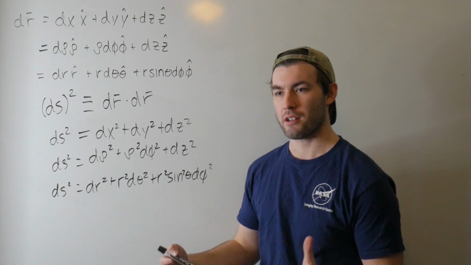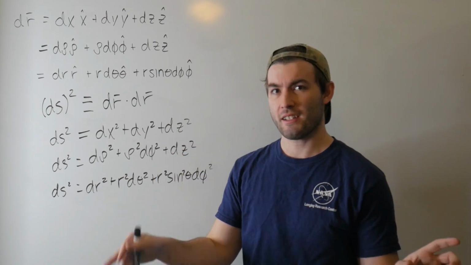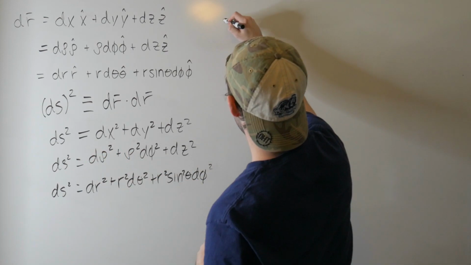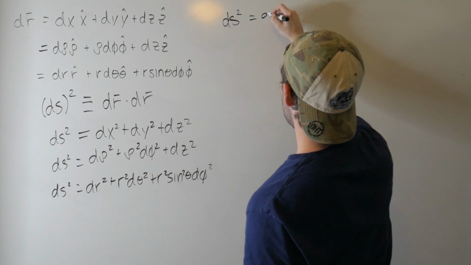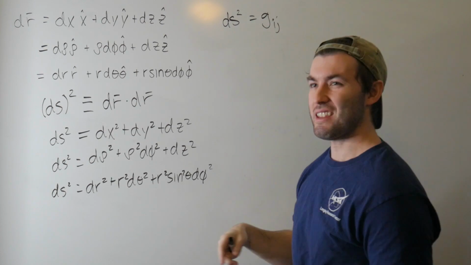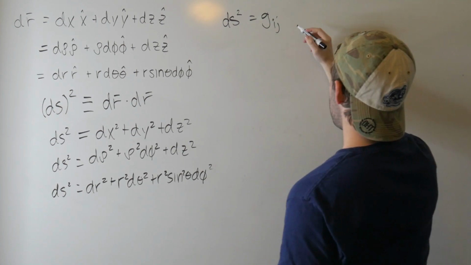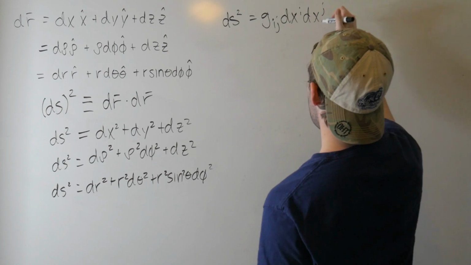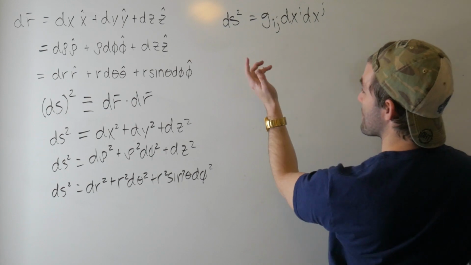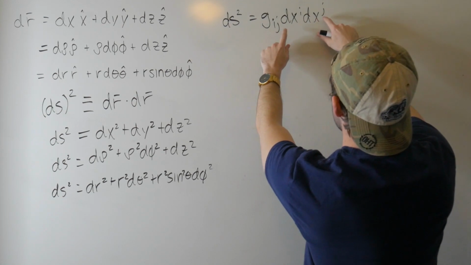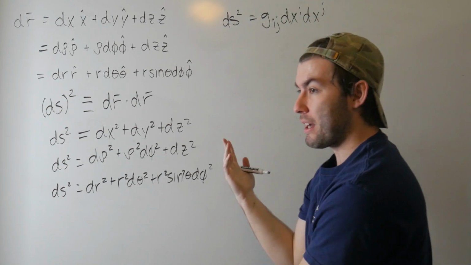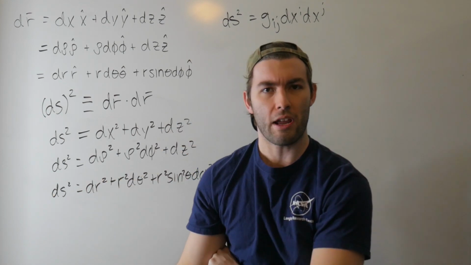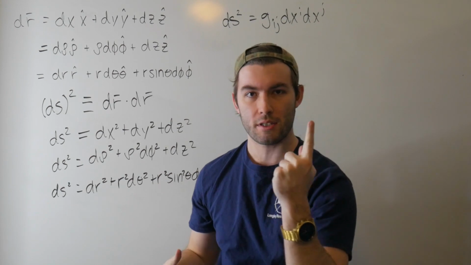And if we follow the same logic of writing left-hand side equal to right-hand side in terms of our tensor like we did with the inertia tensor, we can write ds squared is equal to g_ij dx^i dx^j, where g_ij is the ijth component of the metric tensor, and I'm adopting the Einstein summation convention, that repeated indices are summed over. First thought that you might have is, Andrew, having both indices gave us a much more wrong answer before. Why would we go back to using 2 instead of 1?